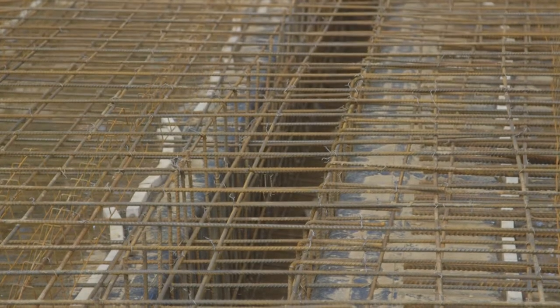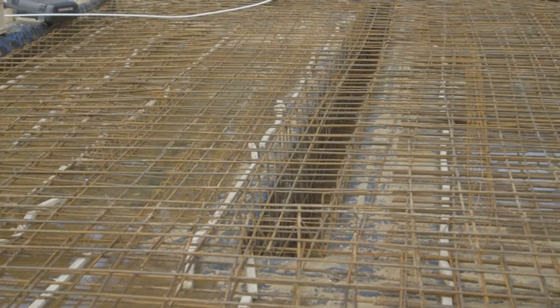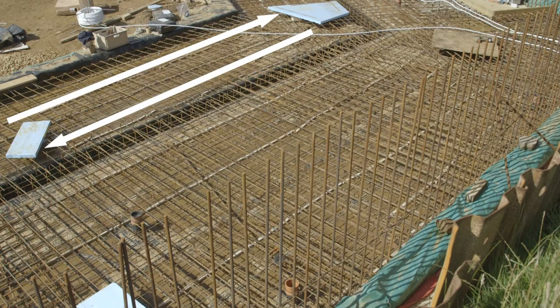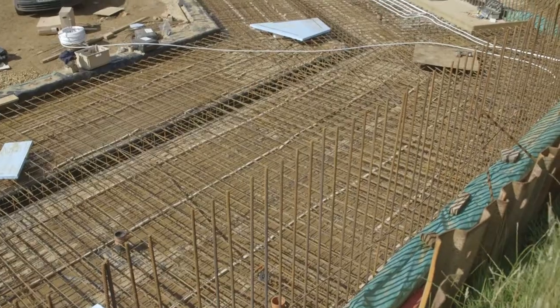It has to go down into the structural toe — that's what stops the building pushing forward. Then we've got recesses and cutouts for drainage, and things like that piece of polystyrene there — that's a shower tray. We're just recessing them slightly into the concrete so we can form those later. You've also got all the toilet and waste pipes coming up through the slab.